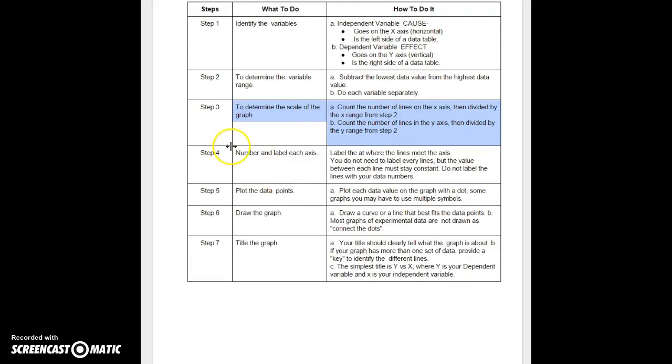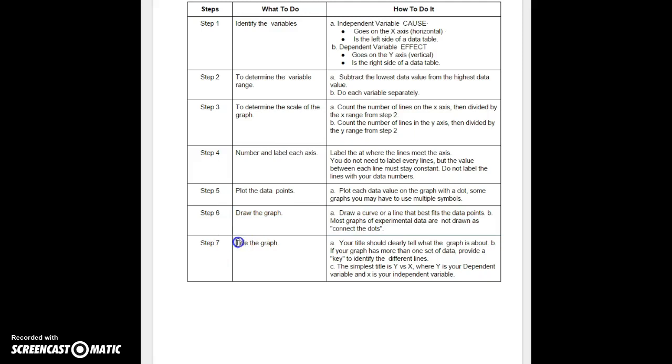Once you've determined a good scale and it's going to take up most of your graph paper, then you're going to put your numbers in and label your axes. So make sure that you label the x-axis with your independent variable. You're going to label your y-axis with your dependent variable. Once you've done that, you're going to go in and use your xy data to make your data points. Once you've put your points in there, you'll draw a line, not necessarily connecting the dots. We're going to try and have either a smooth line or a straight line in our graphs.